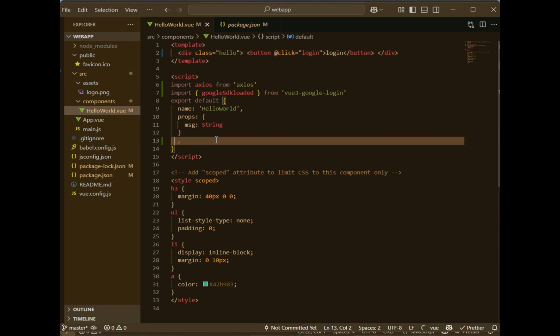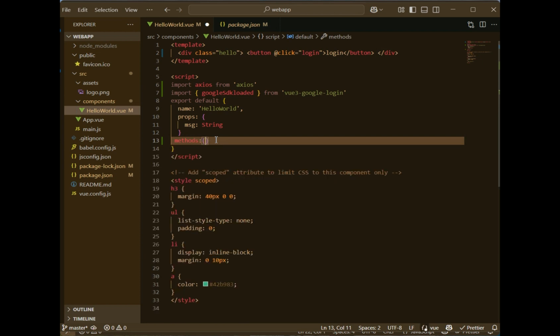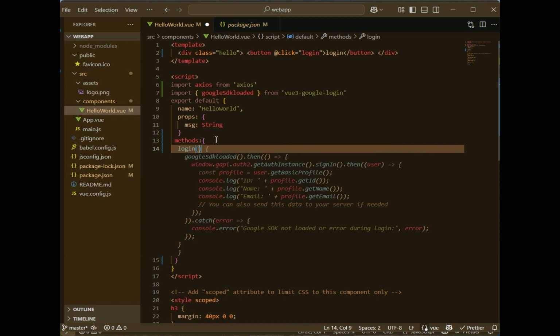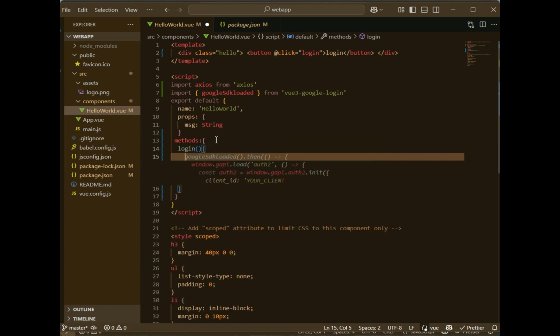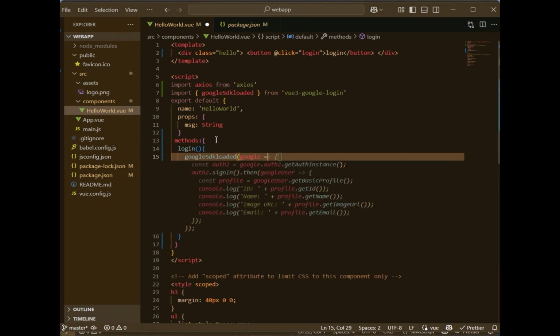Then come here, create a method, the login function. So we're loading the Google SDK now. Google SDK loaded. Function.